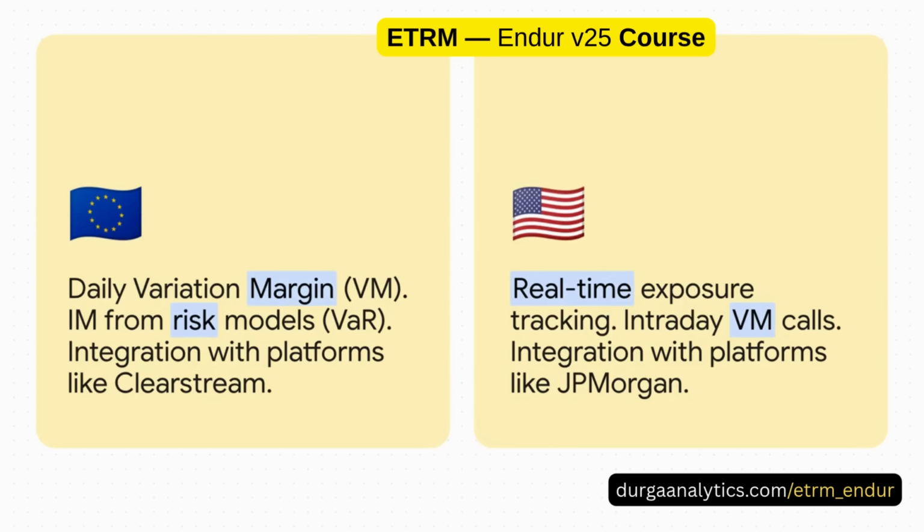You know, one of the biggest headaches for any global trading house is this fragmented regulatory landscape. As you can see, the rules are just different depending on where you trade. In Europe, under EMIR, you're usually looking at daily margin calls. But in the US, under Dodd-Frank, you could get hit with an intraday call. That means you might have to post collateral in a matter of hours, not days. A system like Endure is absolutely essential because it has to be configured to handle both of these frameworks perfectly, or you're looking at massive regulatory fines.